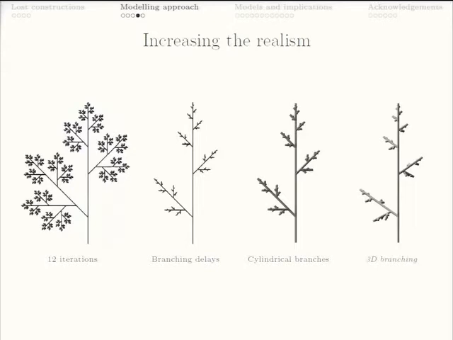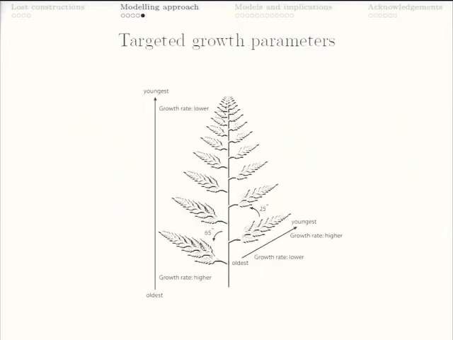And we can gradually start to try and increase the realism of the model by adding more parameters. We can include, for example, branching delays, so that the branching of lateral branches here is delayed relative to the main axis. These can change the shape of the overall branching system and the sub-branches themselves. We can use cylinders. This is supported by observation of those very beautifully preserved fossils that have micrometer scale preservation. So we can have cylinders that increase in length and also diameter as they age. And then we can take this branching into 3 dimensions.